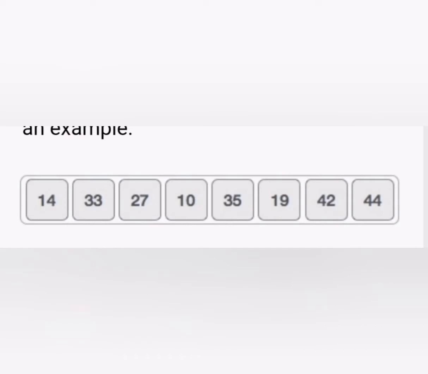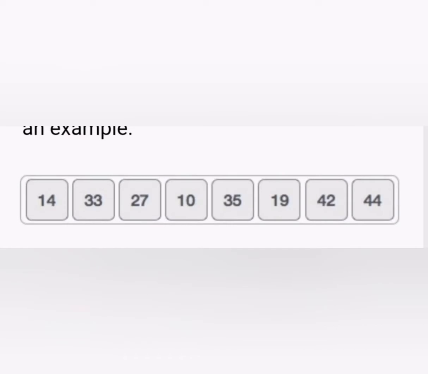What is selection sort? Selection sort, known as in-place sorting, is a comparison sorting algorithm that is used to sort a random list of items in ascending order. The comparison does not require a lot of extra space. It only requires one extra memory space for the temporary variable. Like for example this one.